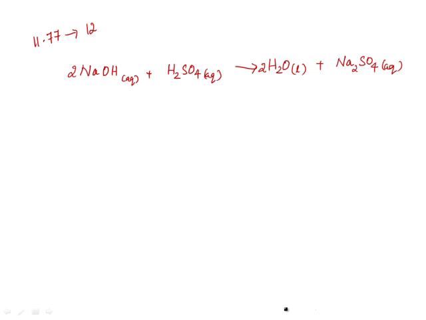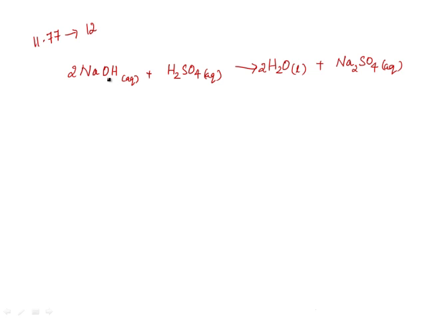Remember, in an acid-base titration, the number of moles of the acid and the number of moles of the base are neutralizing each other. And how many moles of the acid you need for how many moles of the base, that clue you get from the balanced equation. So once you get the balanced equation, that is what you have to focus on. Here H2SO4 is the acid, NaOH is the base. What is the mole ratio? 1 mole of H2SO4 needs how many moles of NaOH? 2 moles of NaOH. Keep that in mind.